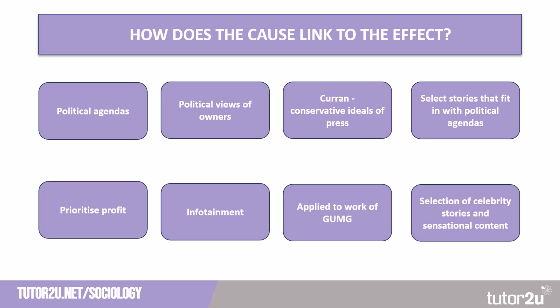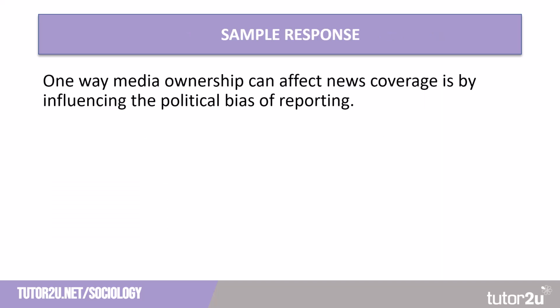Therefore, they're more likely to select celebrity stories and sensational content to get a large viewership, and less likely to select radical stories that may cause controversy for their advertisers. So we're going to look at a sample response here, and we're going to focus on our first point, which is pushing political agendas.